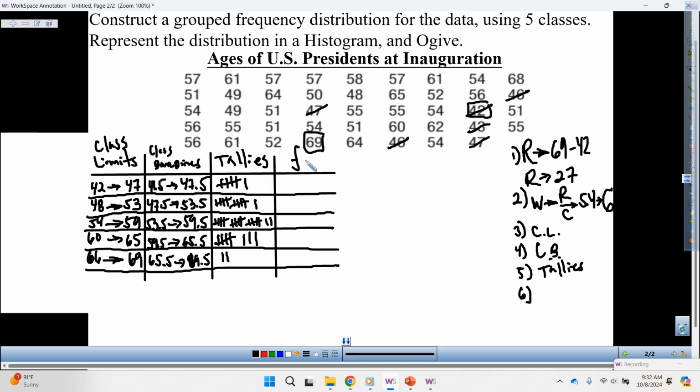Frequencies. So let's turn these into frequencies. This is 6, 11, 17, 8, and 2. All right. So, from 1 to 5, how comfortable are you with distributions, Julius? Five, good. So, we need a histogram and an ogive. Which one do you want me to guide you through, ogive or histogram? Ogive. All right, let's do ogive together.